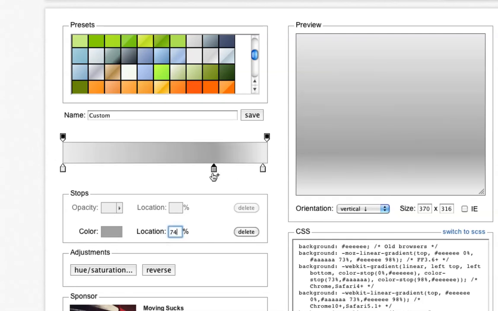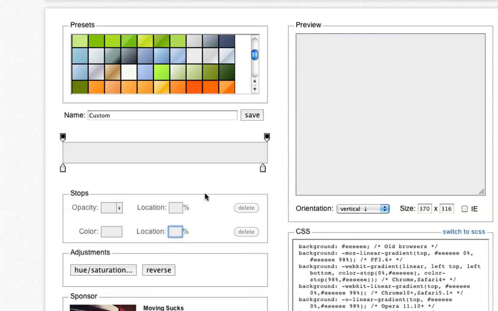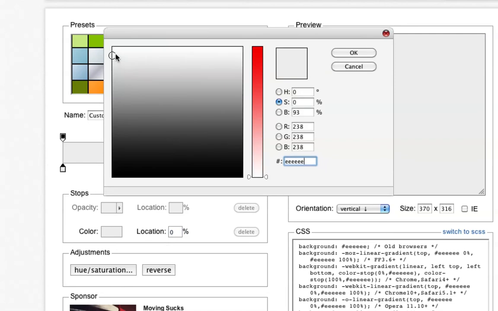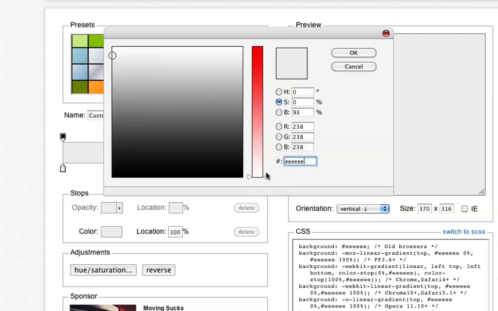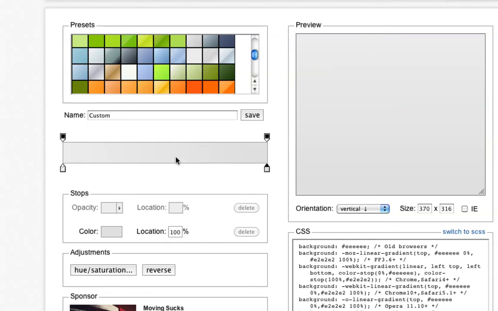If you want to get rid of these, if you click on them and pull them downward away from that color slider, it'll just make them disappear. So for example, if I want this one here to be a little bit of a light gray, almost off-white, that's actually good. This is the hex value EEE. And down here, if we want to make this a little darker, we could just drop this back a little bit like that. And that'll fade from an off-white, light gray to a slightly medium gray, like that.